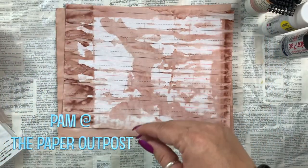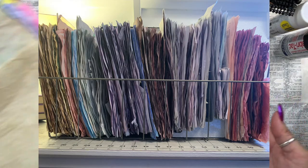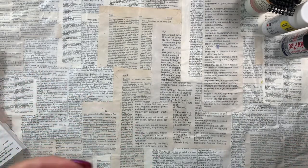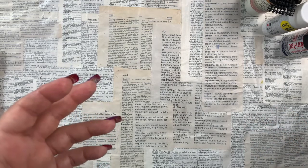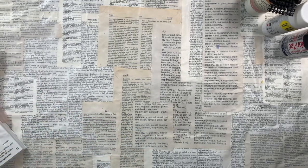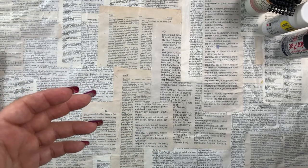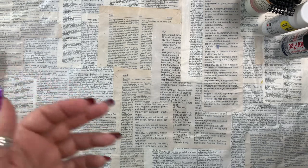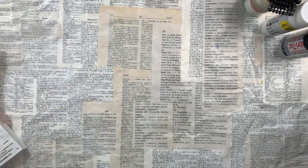So that's one of my very best tips, is to have one of these baskets of yumminess full. Another tip, if you live where it gets seasonally hot and cold, do the coffee dyeing, especially if you're going to do it. Dry it in the oven in the winter. Because I've been on this summer cycle, I need coffee dyed paper. We're coming up on the hottest time of the year here. It's in the 80s and 90s. And I'm going to have to turn the oven on and dry papers one of these days, unless I can eke out till the fall, which I'm going to try to do.